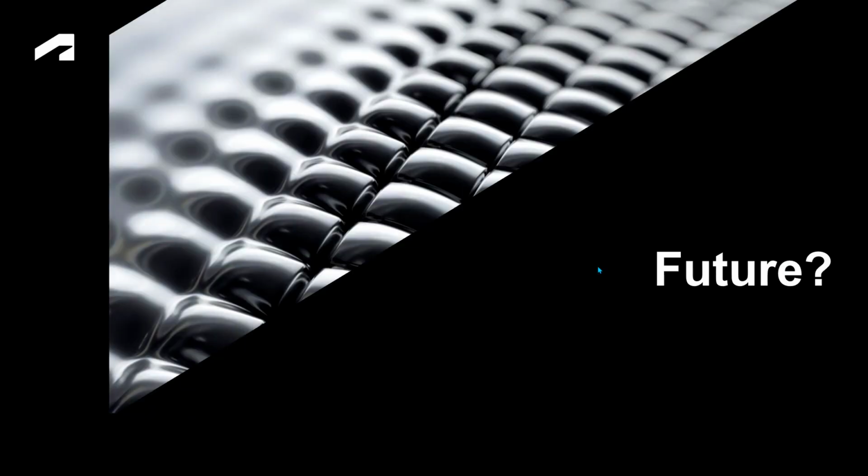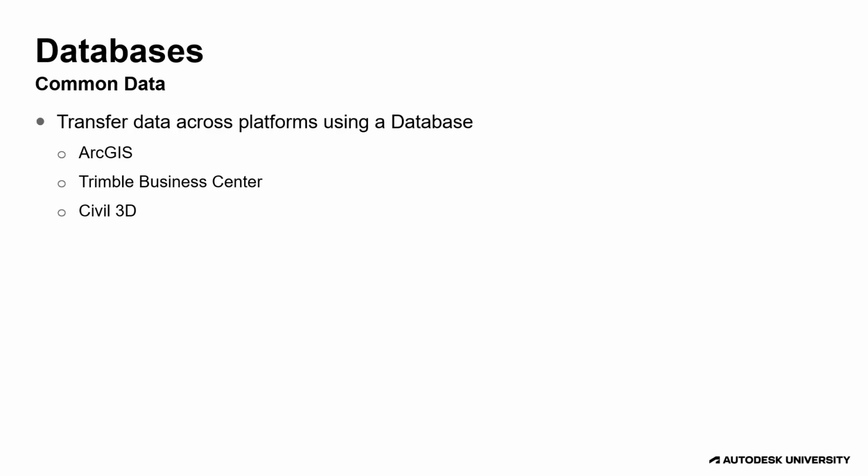So what does the future look like? So this just describes what the current state is. And in the future, we might have a database instead of shapefiles. And then have a common data repository so we have all of the data in one place. And that database might reside in ArcGIS. And then hopefully Trimble Business Center and Civil 3D will then connect to the database and then pull that data in. Today, you can probably do this workflow with ArcGIS and Trimble Business Center. And hopefully someday with Civil 3D, we'll have that same query power to bring in the data and stylize it as needed. And hopefully that comes to pass.